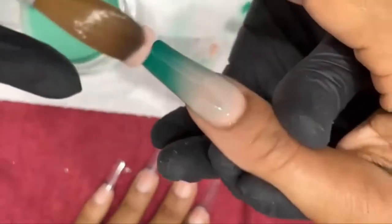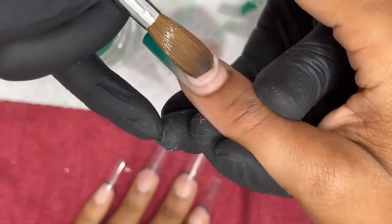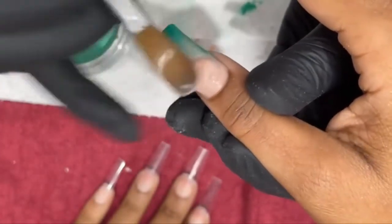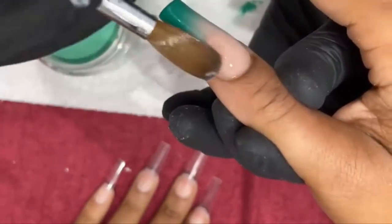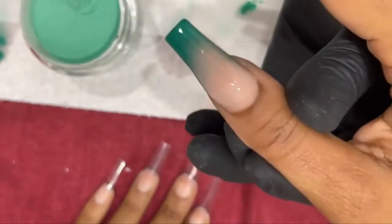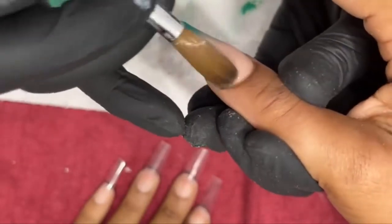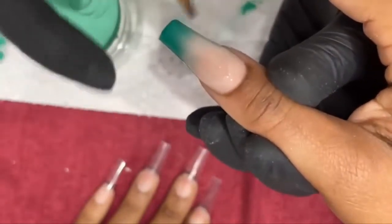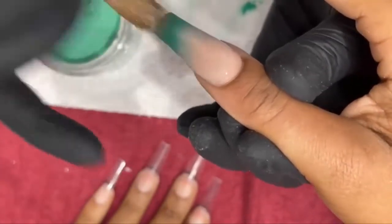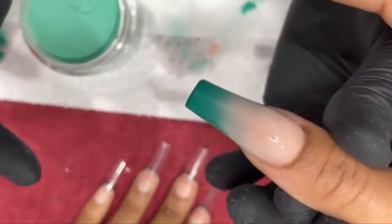See, I can see that green. I'm gonna put just a little bit more, not too much. And it covers it up. I make sure I blend in my ombre, just like that. Look how perfect the ombre is. This is our mastery of powder. Ombre is all about mastery of powder. When to move it, when to drag it.